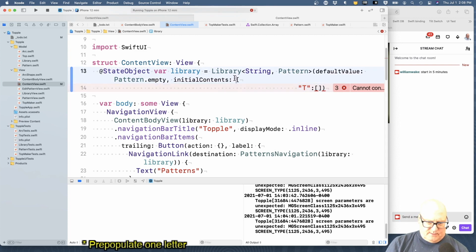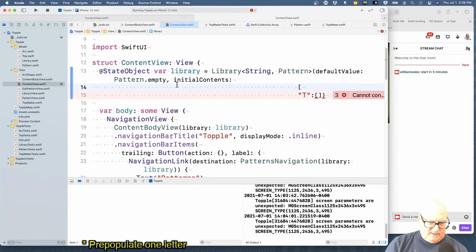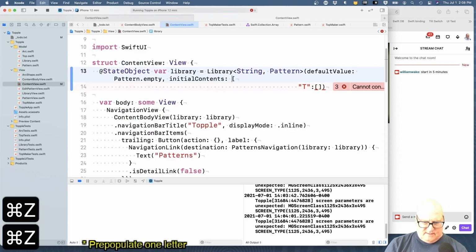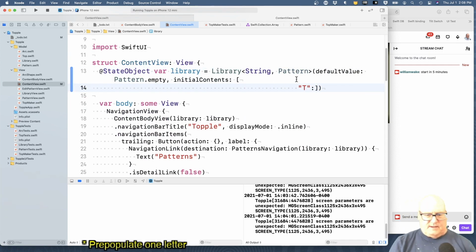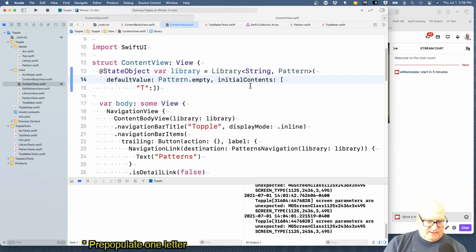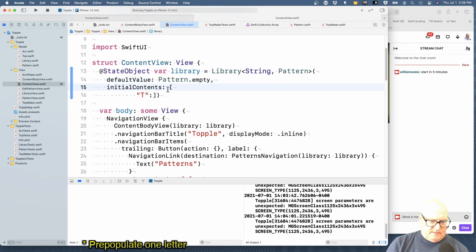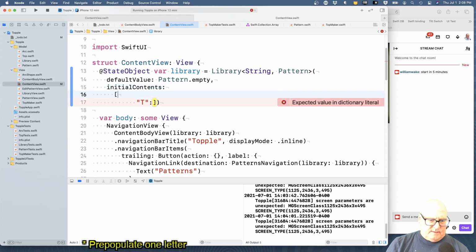Why are you so cantankerous? Ugh. Okay. I don't know why his formatting is so obnoxious. Maybe I can do this and this. This.